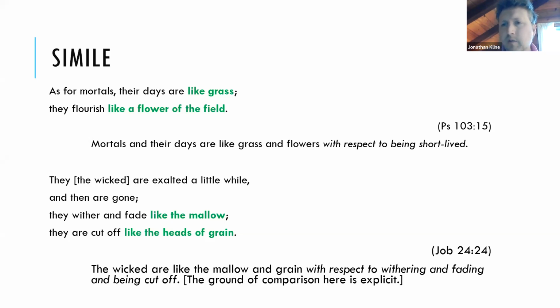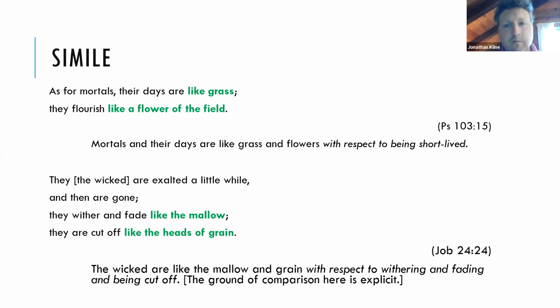And with both simile and metaphor, the way in which the things are similar is often not stated. So you have to infer it, which makes you think about it. For that reason, simile and metaphor can be powerful literary devices because they cause you to slow down and think, how are thing A and thing B like each other? So in simile, a similitude is drawn between thing A and thing B with a connecting word such as like or as.